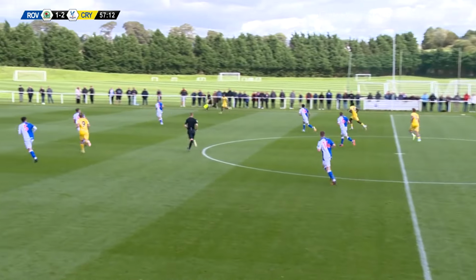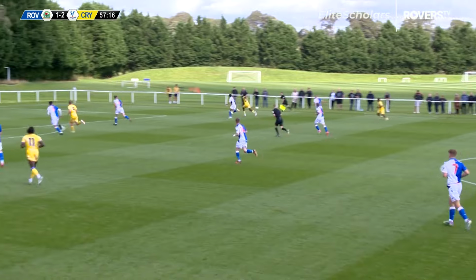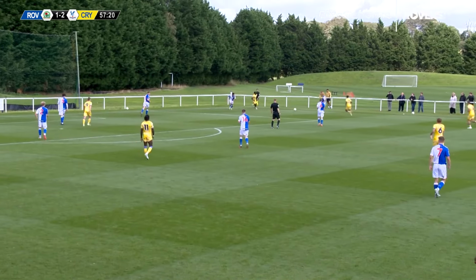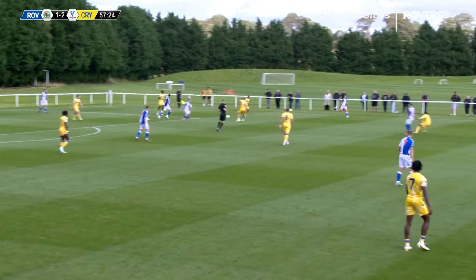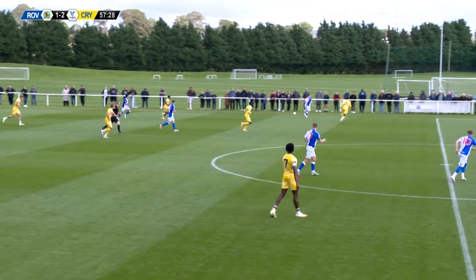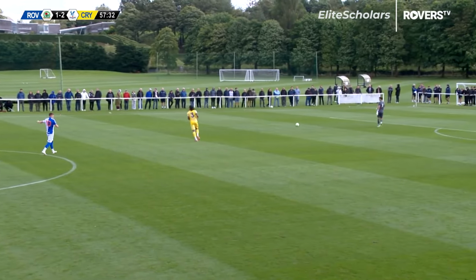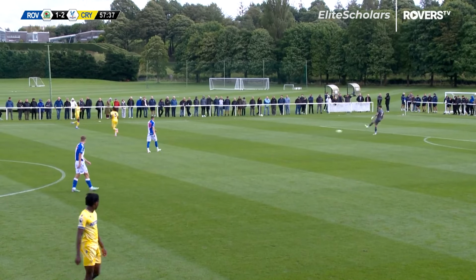Reid, diagonal ball. Brought down really well out of the air by Kapora. Mustafa won't beat Stritch. Rovers do well to get themselves out of a bit of a cold sack there. Caddick tries to find Stritch. Good challenge there. Wins it back from Deveni. And now here's Batty. Lots of space to run into. In the end, puts it down the line. Blocks him. Gave up on that one pretty early.